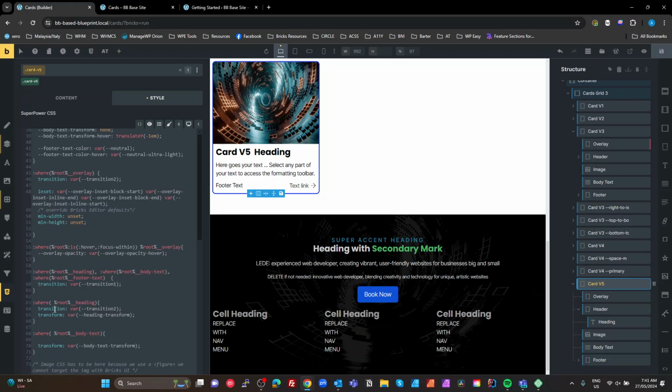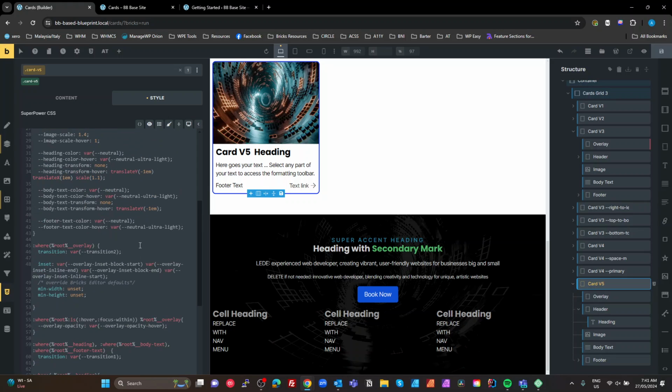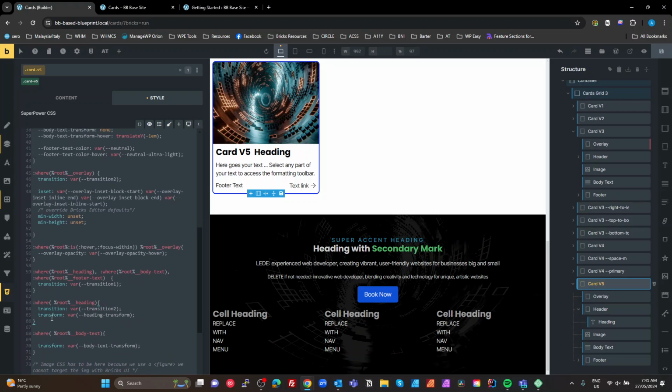I've had to do that in the CSS here, or we'd have to create separate variables for every input that we have in the Bricks UI, which we can do. But I thought it's easier just to put it all on a single shorthand line here and do that in the CSS because we don't have a single input in Bricks. So transform, box shadow, things like that where there are multiple inputs for the values, it's easier to just do it in the CSS here.